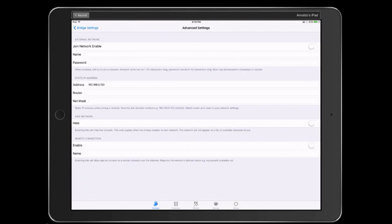So you can actually connect the bridge to an existing network, and then you connect your phone to that network. So this allows me to control lights in, let's say I have 3 different rooms, I can now control the lights across all 3 of those rooms no matter where I'm at. And if you leave that room, after you break down from the event, next day you turn on the bridge, it doesn't see that network, it automatically resets back to the default. So you won't accidentally lock yourself out of the bridge.